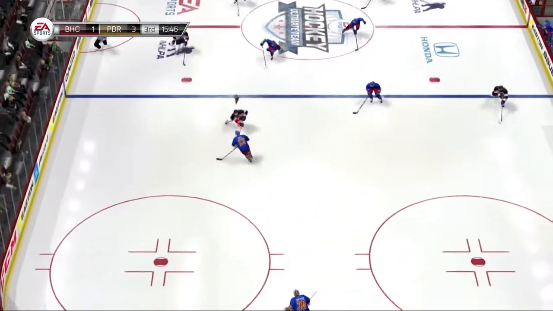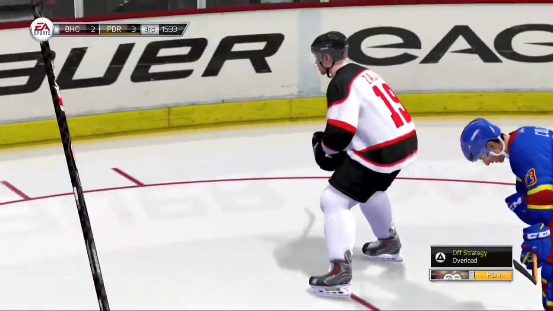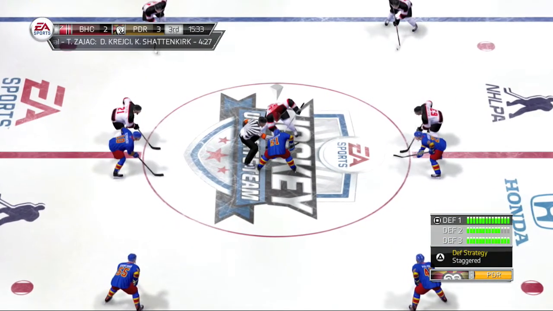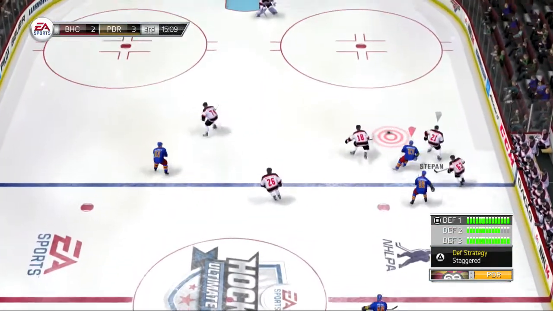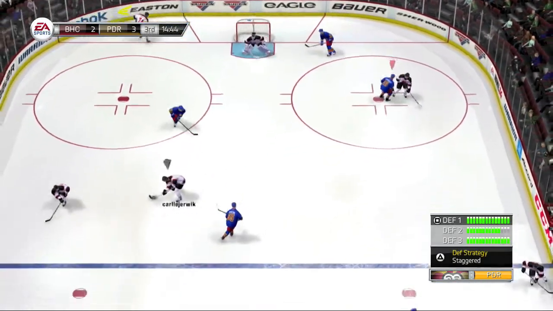Zajac with the puck, what's he gonna do? Oh, I'm going too aggressive, and he has the space, and nice forehand backhand shot, and he scores. And now the lead is cut to 3-2, and he still has plenty of time. Well, I really want to win this game, just to get a real good shot at getting a good player at the end of the episode.